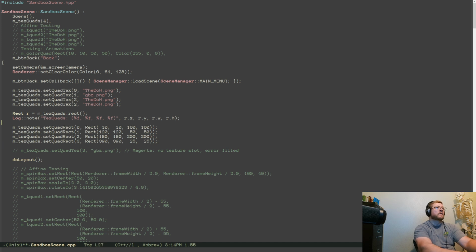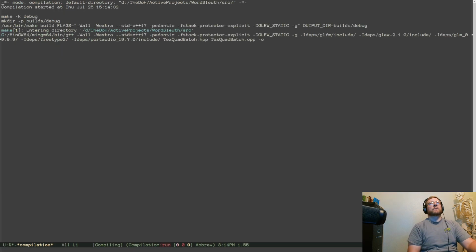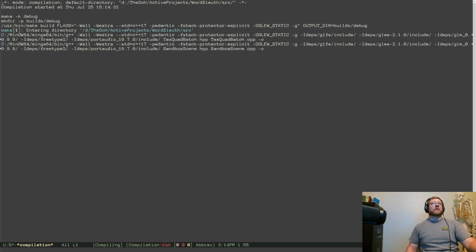Then after we get the new rectangle and we log those textures, quads rectangle. And what we'll see is we're not really doing anything with that.